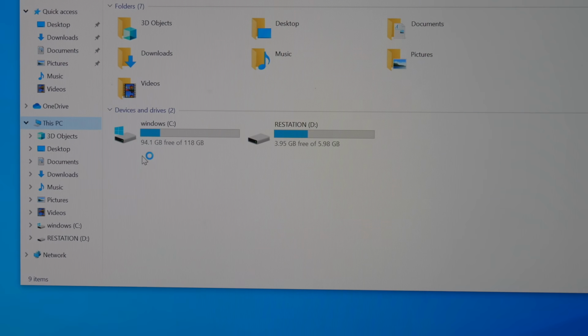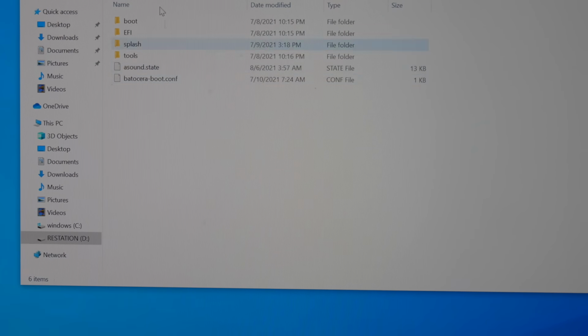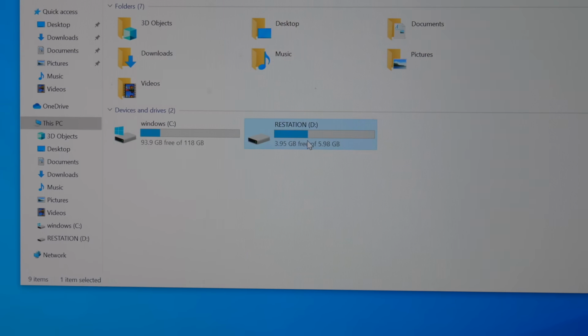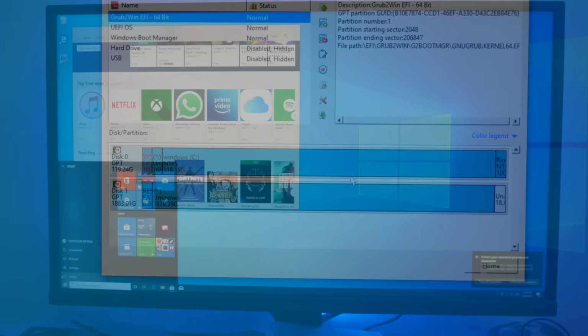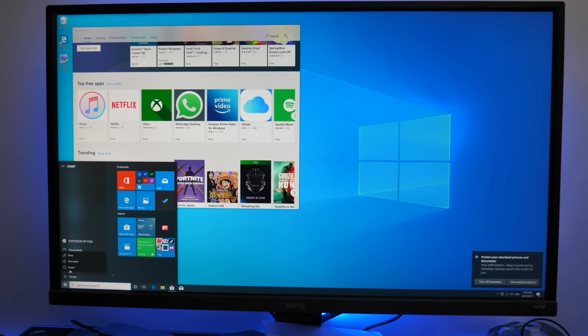So system storage info: Windows is installed on the 128 GB SSD, and you've got a separate partition for Retrostation to boot up Retrostation. So that's not where the games are installed. That is just a separate partition to boot up Retrostation. And from here, you can actually manage your boot options. So these were the boot options we have. You could manage that if you like. You can remove stuff, you can change the boot order as well. I do like how the system boots up and gives you a choice.